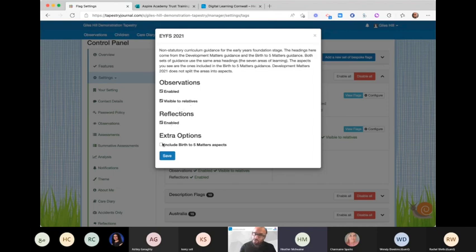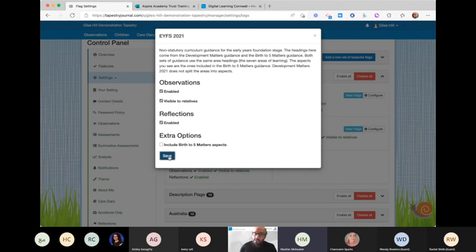Reflections enabled, and then down here, if you do want those sub aspects on, those orange sub levels, you can do that. But there are lots of settings, whether they're using birth to 5 or not, choose not to do that, just to keep it to those 7 areas of learning. Make it simple. And the other thing to say about that is, if you're going to use a flag system, you really need to communicate it clearly, strongly to your staff, so that everyone's on the same page, so that everyone is using the same system.